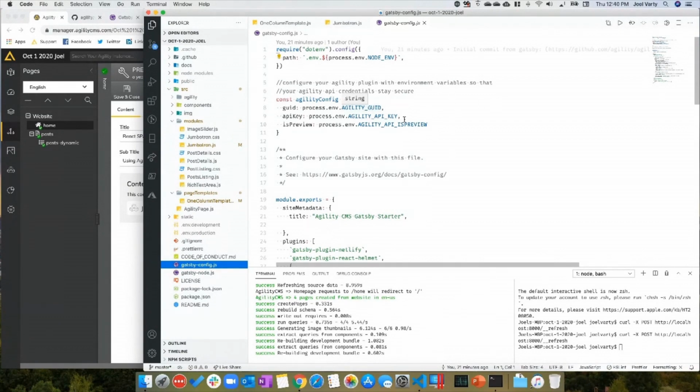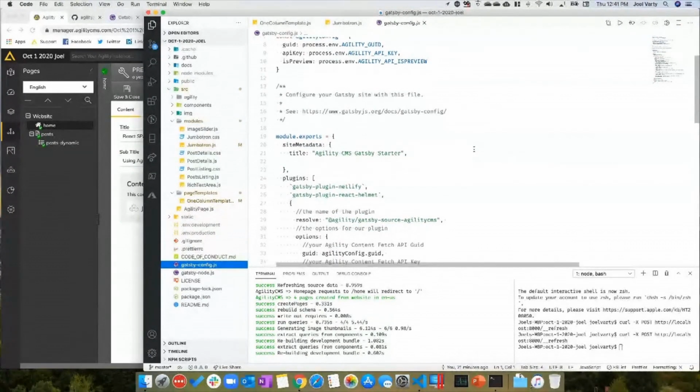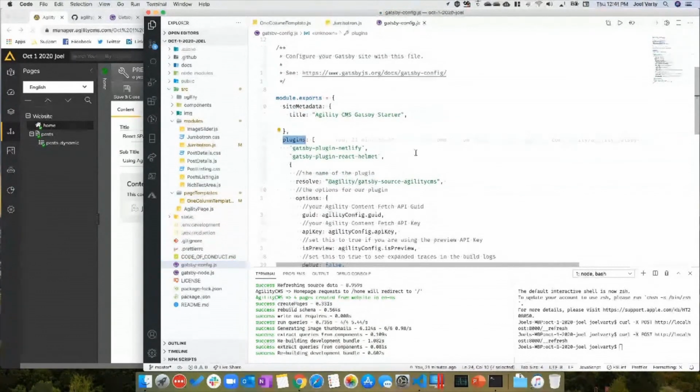There's lots of documentation. There's Gatsby.js. Actually, this is now gatsbyjs.com. They've combined their two sites, but they have tons of documentation that you can use. So it's like, hey, how do I edit my config file is a thing that lots of people search for. But one of the most important things here is this plugins list. Okay, this is an array.